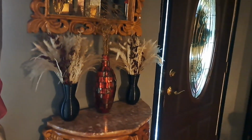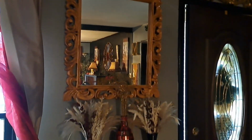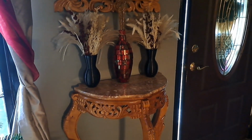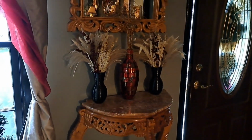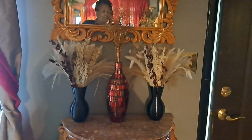Okay. So let me know what you think about them right there with this mirror here. I think they look good right there. I think they do. So let me know what y'all think. I think it's cute.